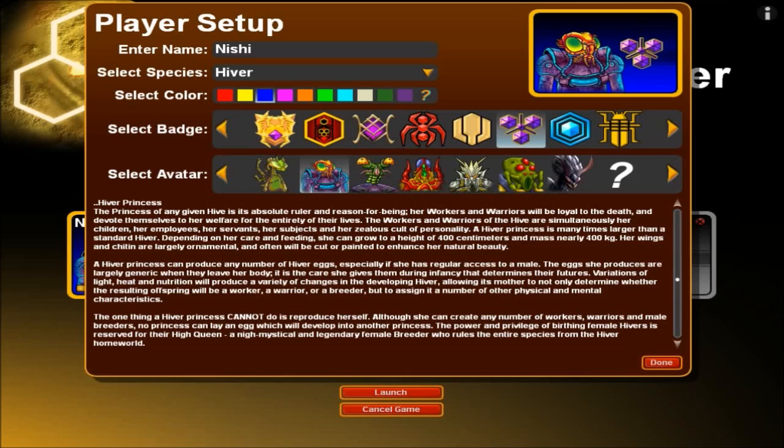A Hiver princess is many times larger than a standard Hiver. Depending on her care and feeding, she can grow to a height of 400 centimeters and a mass of nearly 400 kilograms. Her wings and chitin are largely ornamented and often will be cut or painted to enhance her natural beauty. A Hiver princess can produce any number of Hiver eggs, especially if she has regular access to a male. The eggs she produces are largely generic, and when they leave her body, it is the care she gives them during infancy that determines their futures.